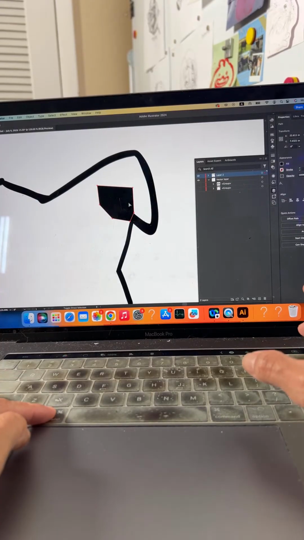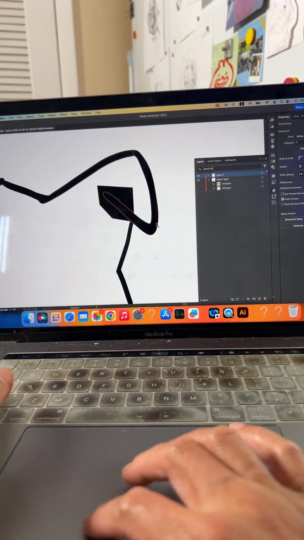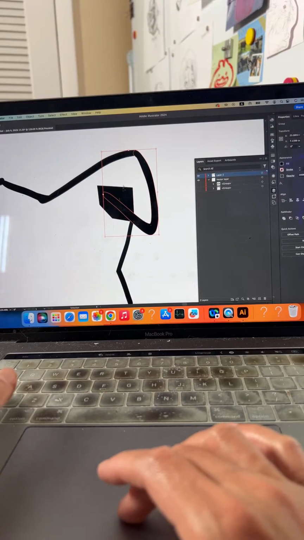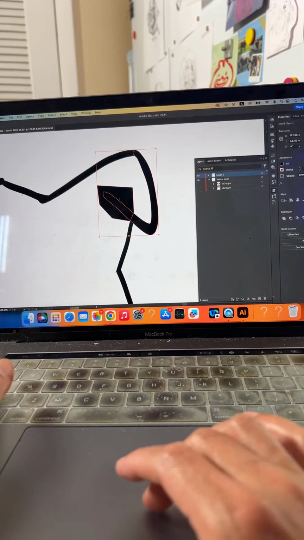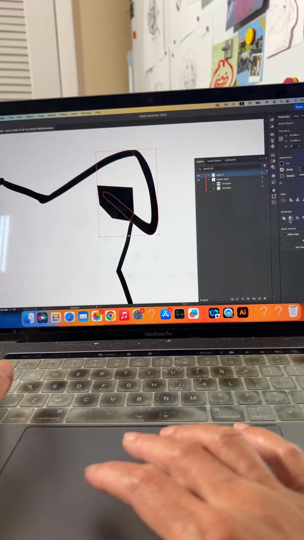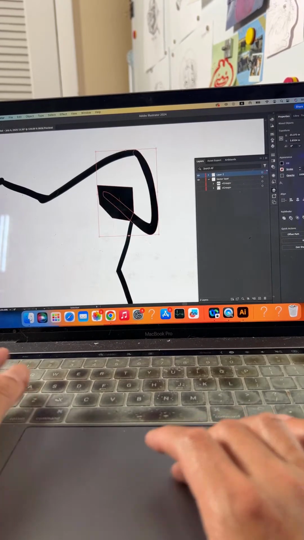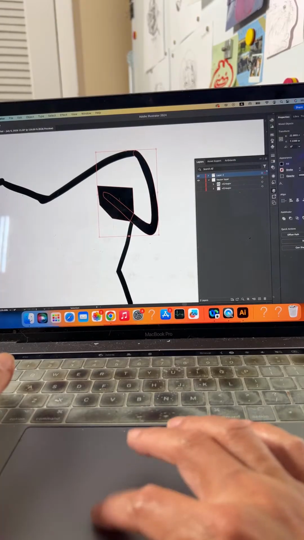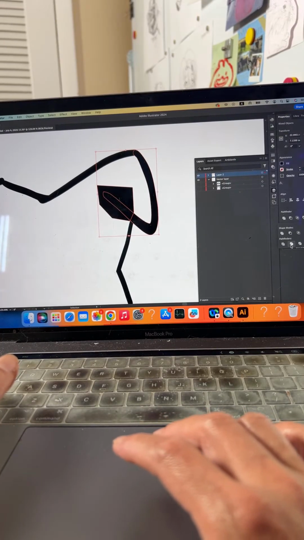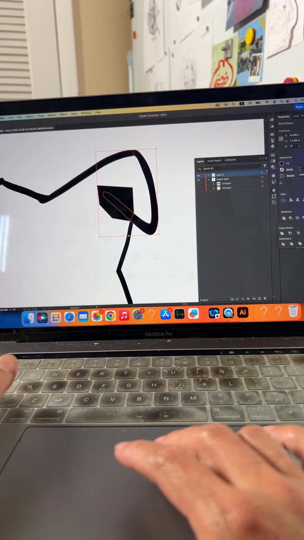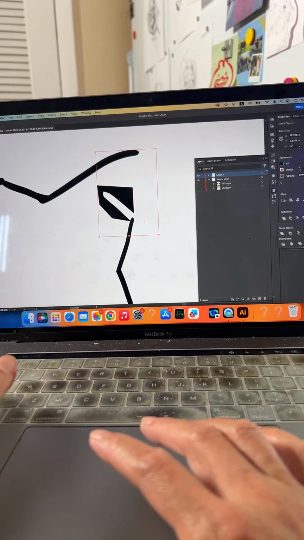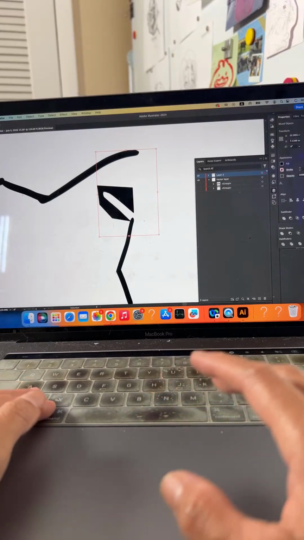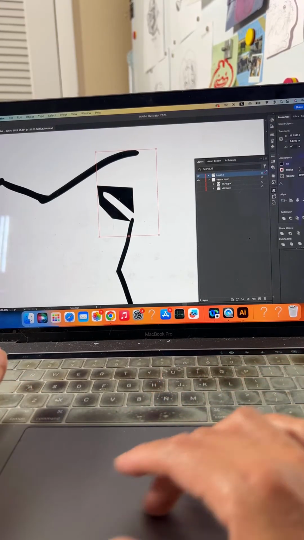Shift Command, move to the front. Okay, and then this segment is with that segment. This one is in front. So I don't want to minus front, do I? Let me see again. Maybe I want to minus behind. So let's go to the bottom and see. I want to subtract the back. Oh, that looks interesting. But that's not the effect that I want.